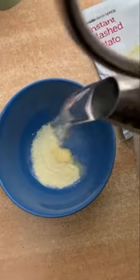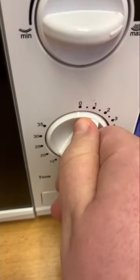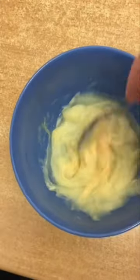Then about one o'clock in the afternoon I moved on to my dinner: instant mashed potato. I poured in a bit of hot water, gave it a stir, and added 25 grams of 50% less fat mature grated cheese — eight grams of protein. Put it in the microwave for a minute, gave it a stir, then added some Nando's Peri-Peri sauce for a bit of spice. Gave it a mix — doesn't look great but it tasted beautiful.